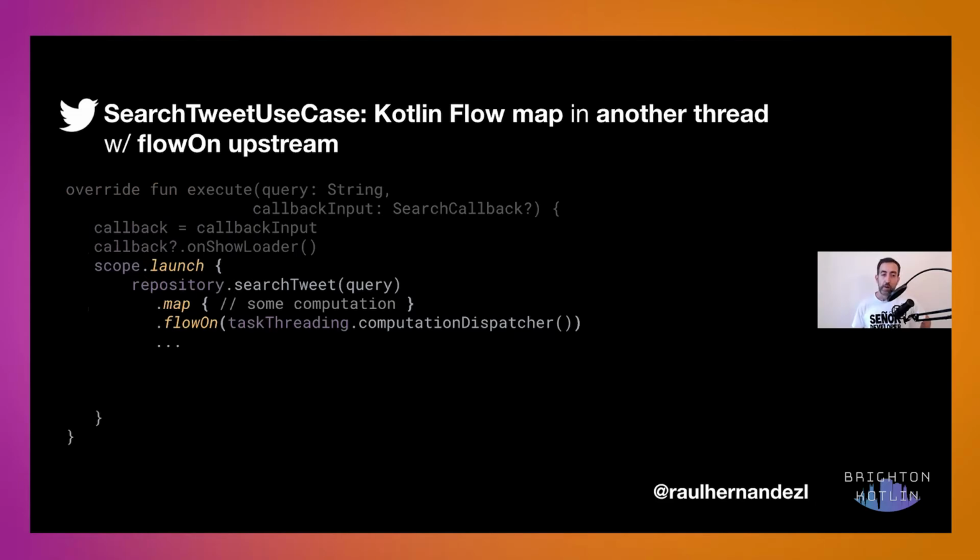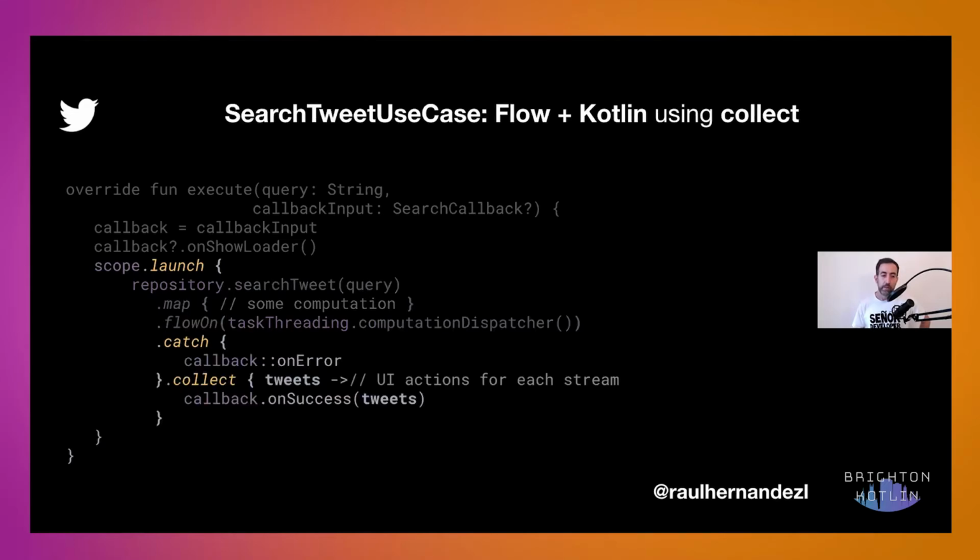And this means that I'm going to use this in the computation dispatcher, because obviously I don't want to block the main thread of the application. And for that, we can use flowOn again. flowOn is an upstream operator. That means that anything you have at the top of it is going to be in this computation dispatcher, including the map. Then catch is going to catch any problems that we have over there, any exception, and then collect is going to be the one for any particular stream that we are iterating, passing those results to the callback. That's what I have at the time.